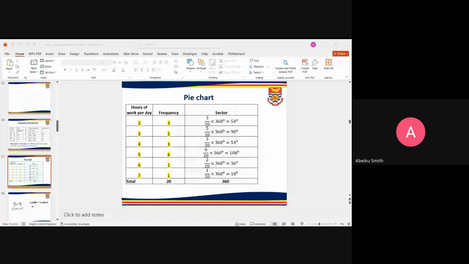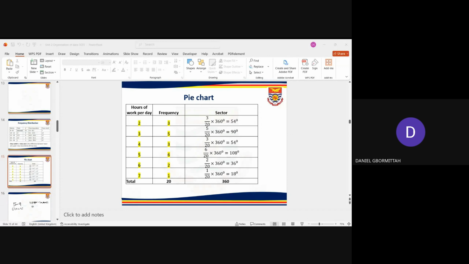And secondly, if you check the total frequency, you can see that you can divide the total frequency by 360 and it's going to leave no remainder. That's what I used to do. If I divide the total frequency by 360, it won't give me any remainder. That means I can use the pie chart to represent it, because it's been organized already as well.